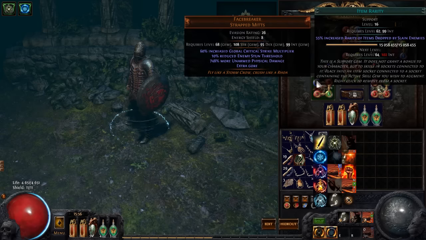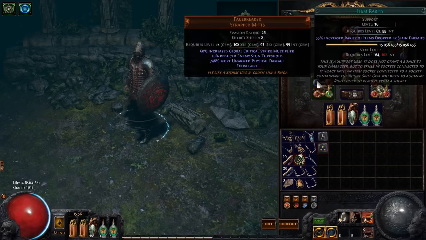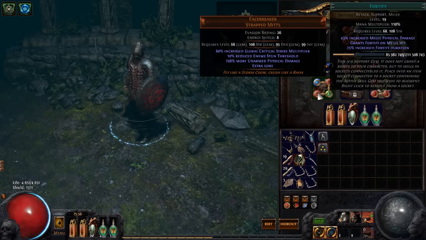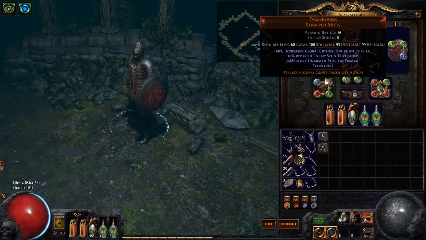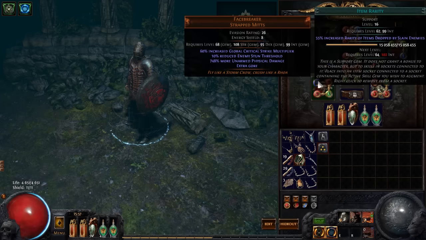I have another setup, which is my Vaal Cyclone. I'm using Vaal Cyclone to clear big areas and just have a ton of fun. But as many of you probably know, Vaal Cyclone is a little bit of a risky strategy. So I've supported Vaal Cyclone with Fortify to give me increased protection. I'm also using Life Gain on Hit, so I get life back when I'm hitting enemies. And I also have item rarity, because why not?